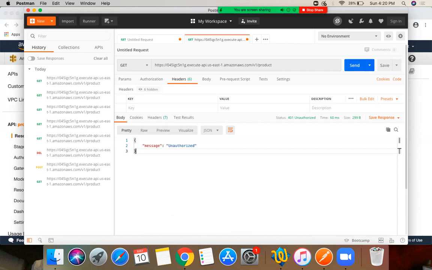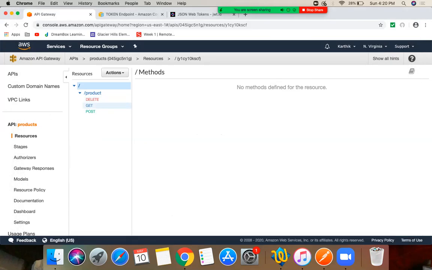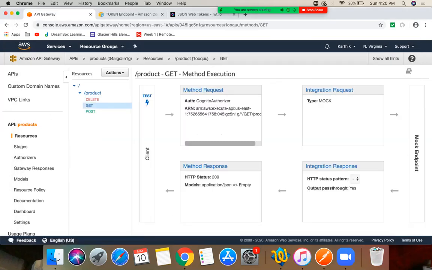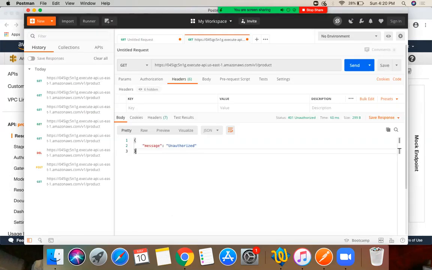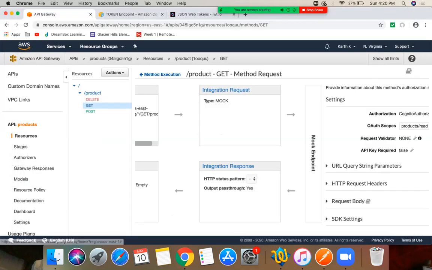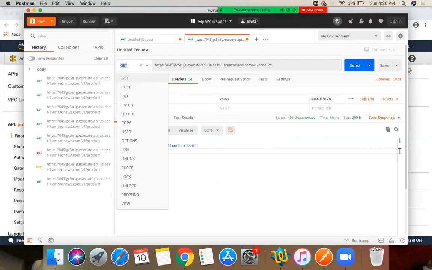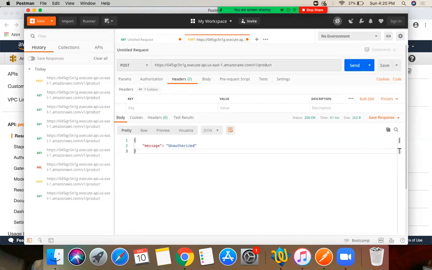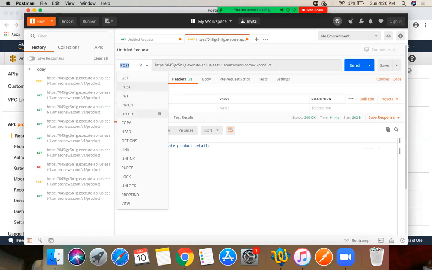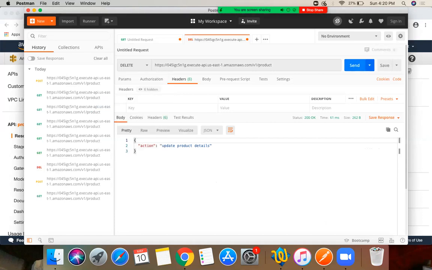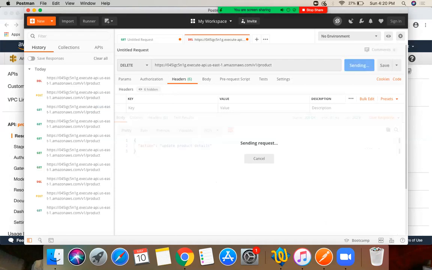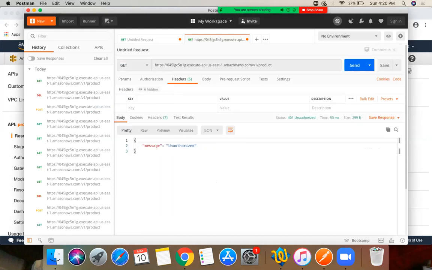You're getting this unauthorized error because the get method now expects a token in the authorization header, which has this scope called product/read. And that is the reason why you are getting that unauthorized. But if you call this post, you won't get that unauthorized because we have not yet added the security layer for these two methods. But when you go to get, you will keep getting this unauthorized error.